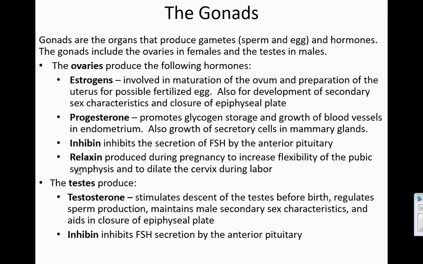The other hormone listed here I haven't talked about, which is produced in men, is testosterone. It stimulates the descent of the testes before birth, allowing them to travel down from the abdomen where they develop into the scrotum where they will remain. It regulates the production of sperm. That's its major function, what we call spermatogenesis.